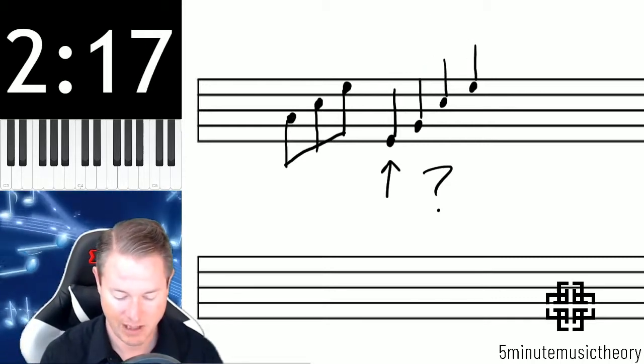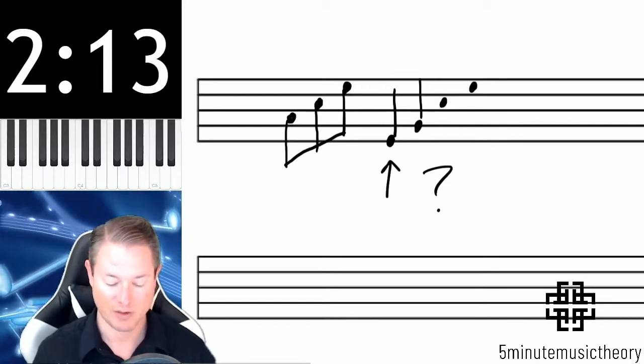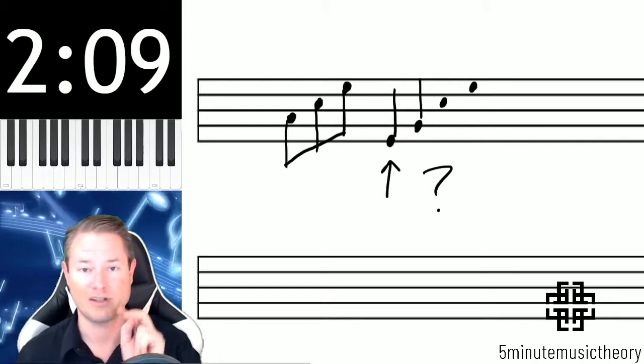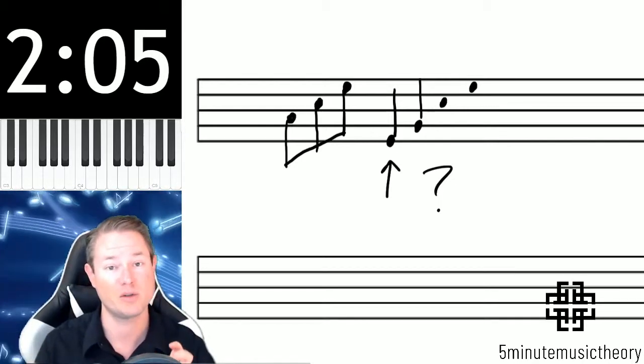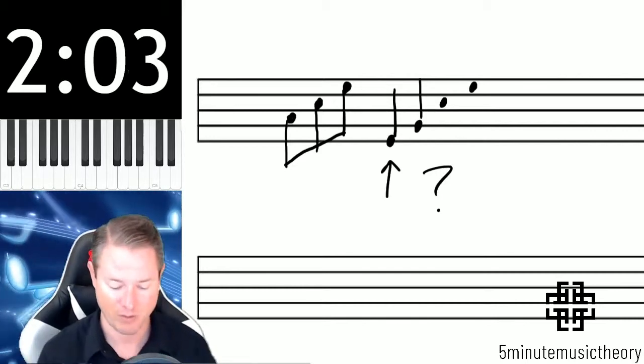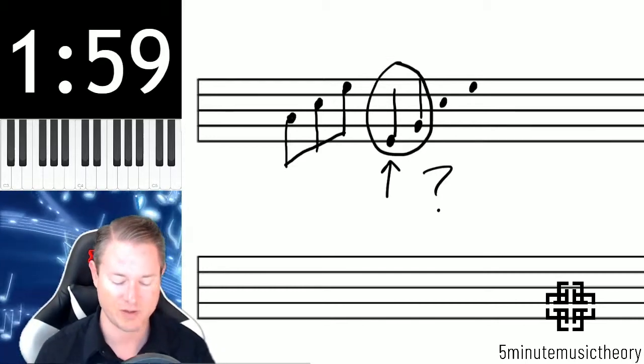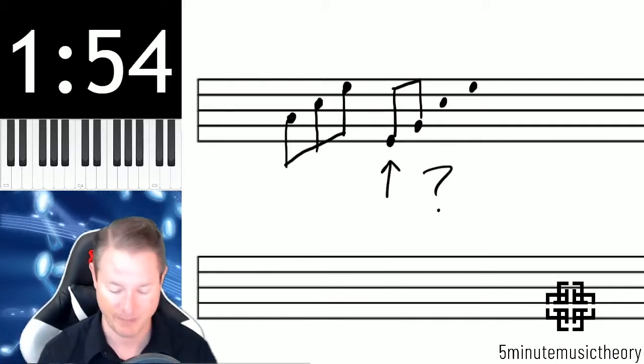Let's clear some space here. And let's unbeam these. And I'm going to have to re-stem these. So now what I'm going to do is group these into two groups of two. We're going to have two eighth notes, and then two more eighth notes. Both groups belong to a different beat. I'll show you how that would be beamed. So the first is this group. Both of those would have upward facing stems. So there's no question about where the stem goes. We just have to beam them.